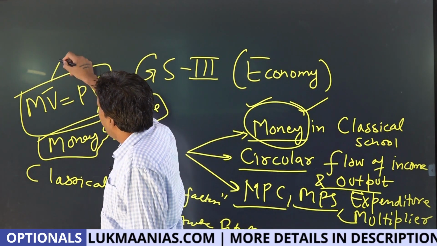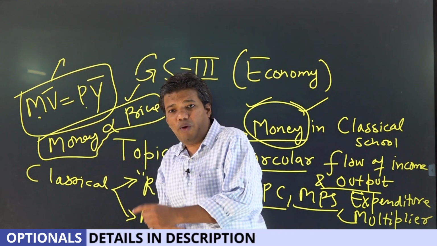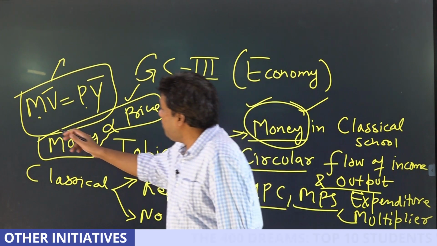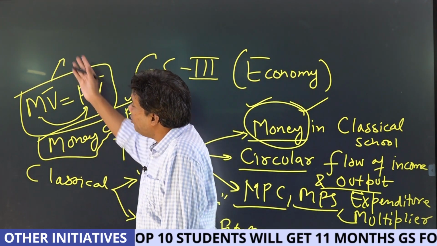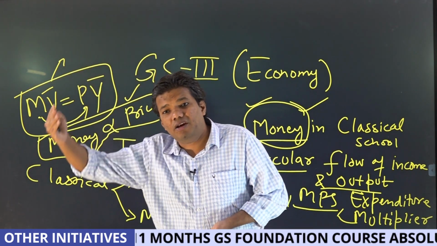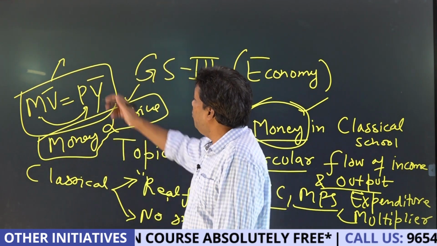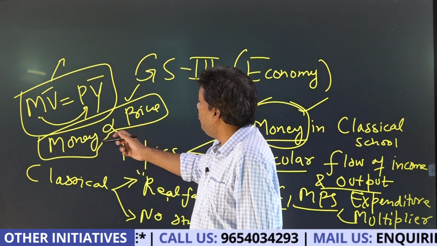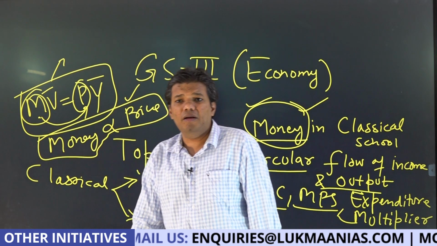This equation is called the quantity theory of money, and we saw that the money supply is directly proportional to price. Whenever the money supply increases, not only price, it also has a relation with interest rate. Whenever the money supply increases, interest rate decreases, and this leads to an increase in investment. So when we talk about fiscal policy, this thought will be important. But for the time being, money supply and your price level are directly proportional.